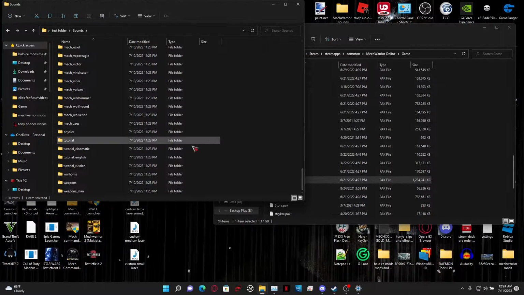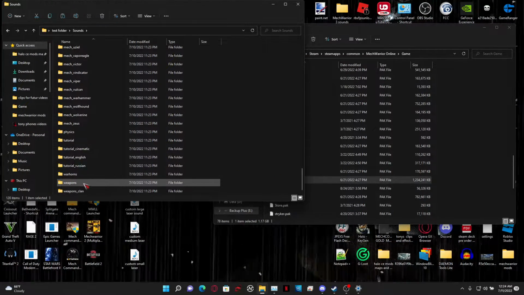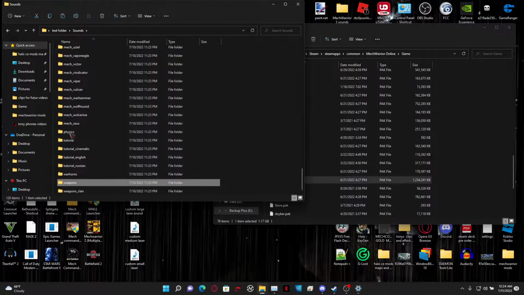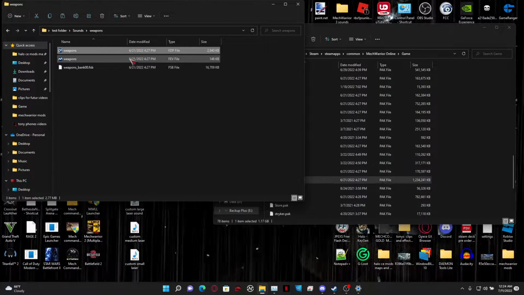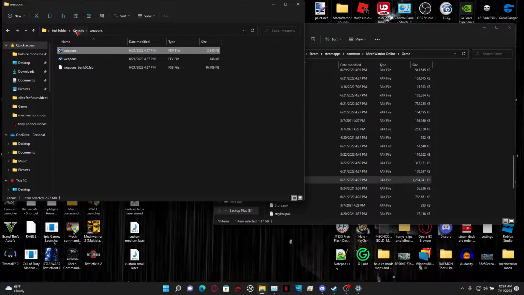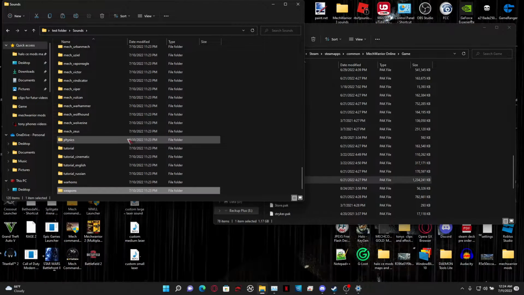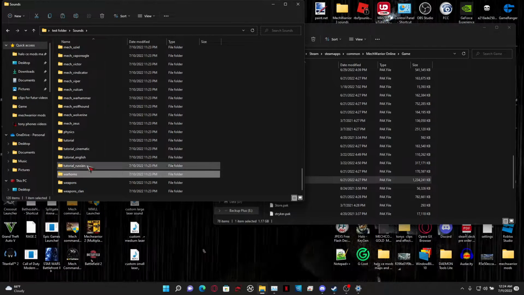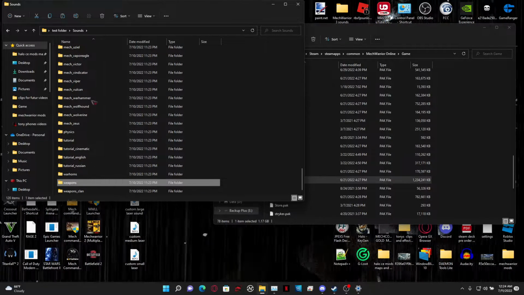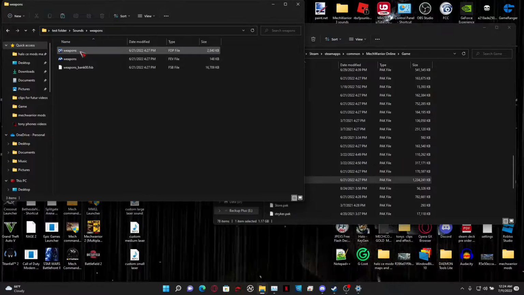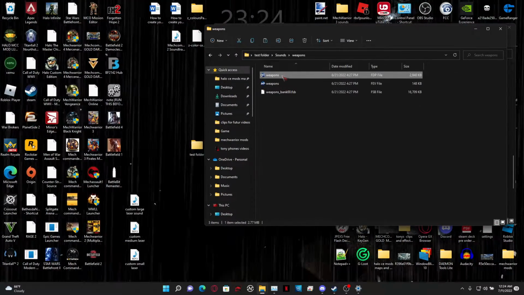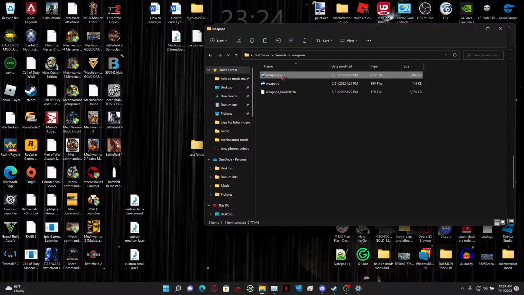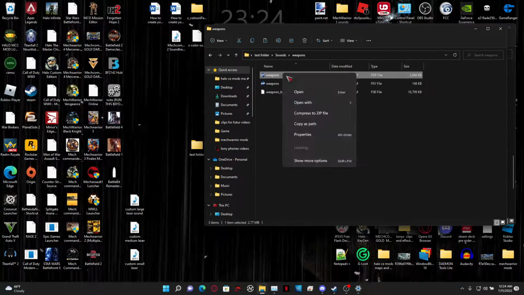Just for today's tutorial, we'll just do the weapons. We'll be modifying the weapon sounds. And don't worry, this process of doing this will apply to all these folders, including the Warhorn sounds. Now, you simply take the FDP, copy that, then paste it somewhere else.